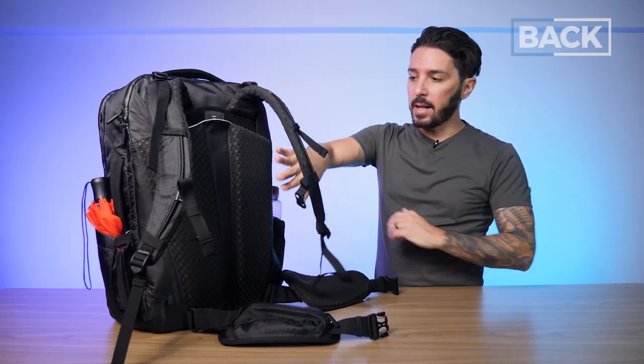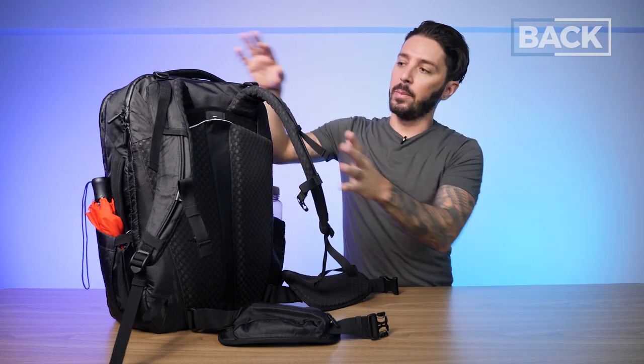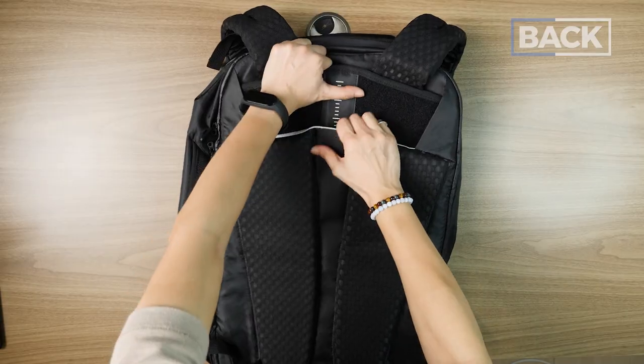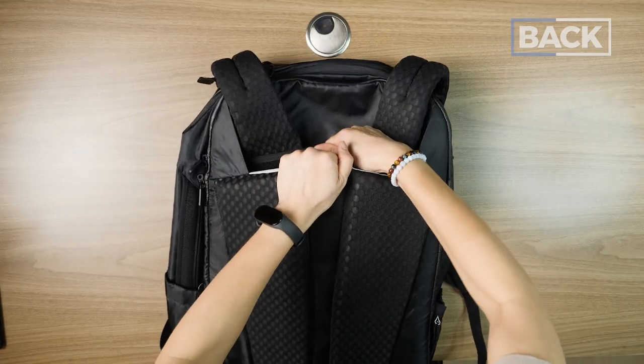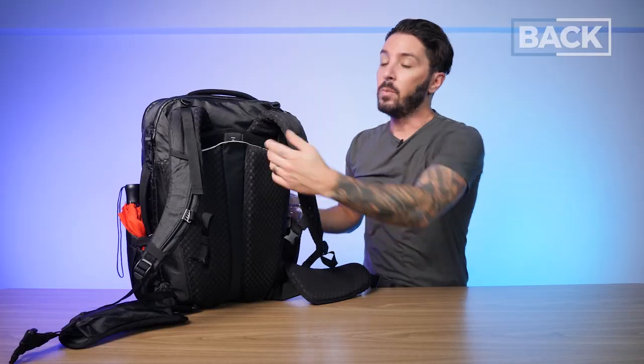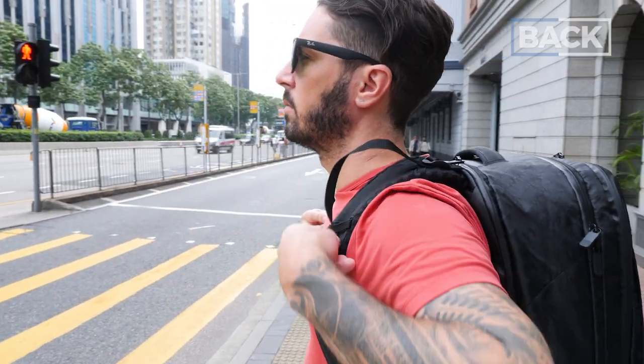So the comfort of this padding and what's happening on the back panel are so important, but really, it's the other elements that pull it all together. Namely, being able to adjust this based on your height, right? Then once that's set, you pop the bag on. Oof, that's a big boy. And we got sort of the trifecta. You got the load lifters at the top. You go ahead and pull those nice and tight. Boom, redistributes weight from your back to your torso a bit more.